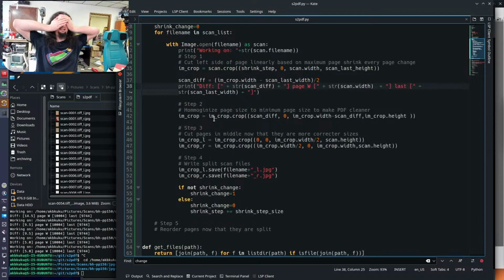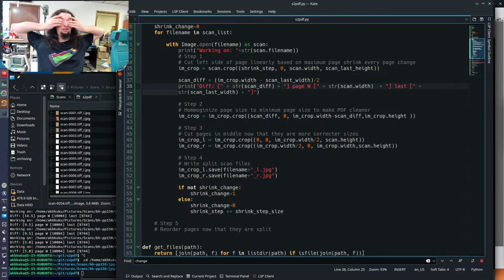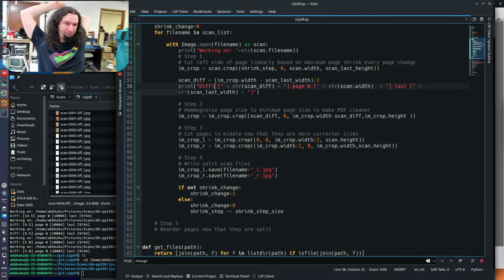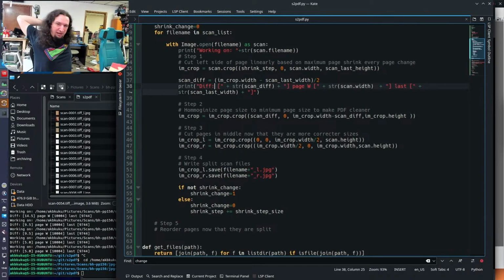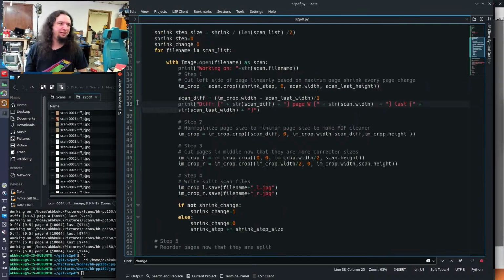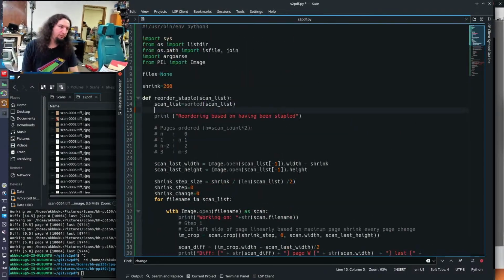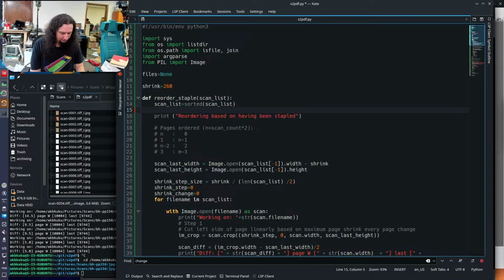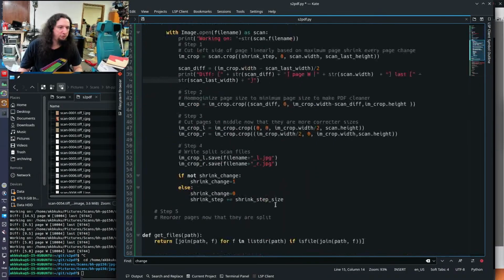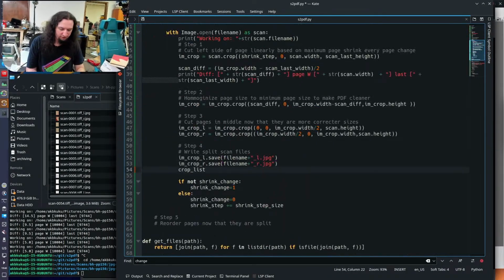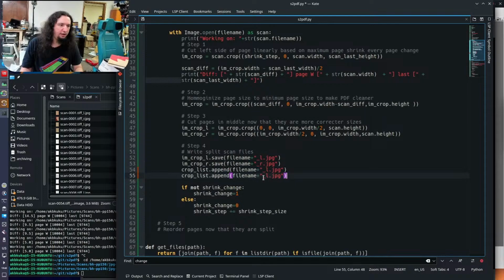Okay. And we have to figure out the page ordering. Oh, man. Do we want to just build a new array of all the file names? I'm kind of a fan of that, actually. Let's do that. Crop list equal this, and then I'll just do crop list dot append this and that.